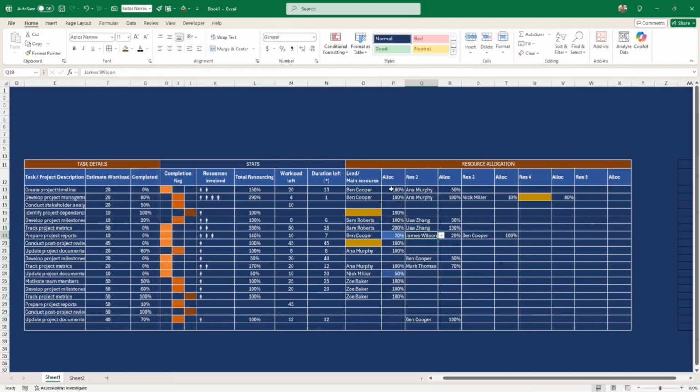But here you see that when you look at this, you realize that there are already 2 resources that are not fully allocated here. So as it was conditional formatting, same thing. I can double click on the format painter, and I'm just going to put it here and here and here and here. Just going to do some basic testing here, so that works. If I put 20%, does that follow? Yes. This is working. And this is working. Okay, so this is done for the basic formatting for this.